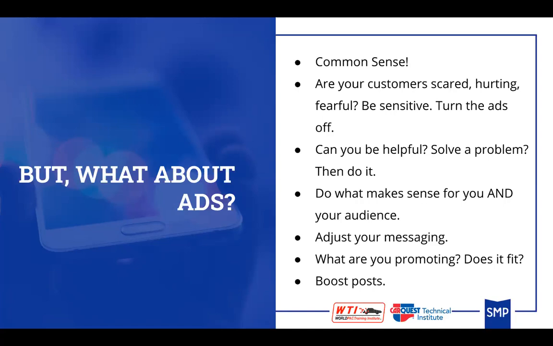So do what makes sense for you and for your audience. Maybe you need to leave those ads running, but you need to adjust your messaging. That is a big, big deal. People are so quick to just write that Facebook post or write that email, and they don't really think about the tone and how it's coming across. You can't really read tone in text. So you just want to be careful that it's not coming off the wrong way.